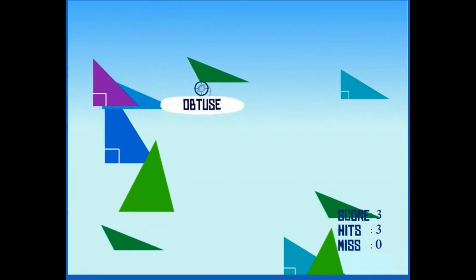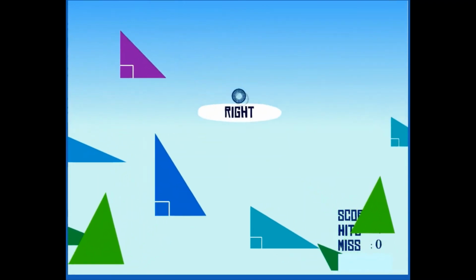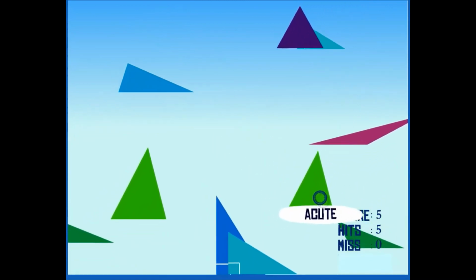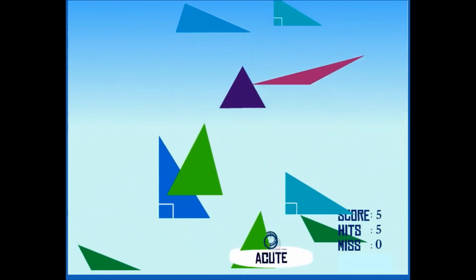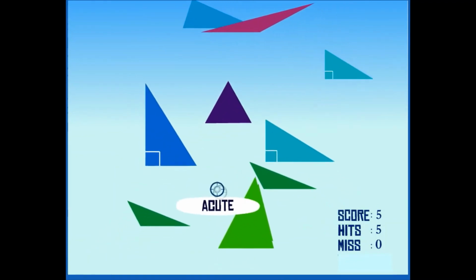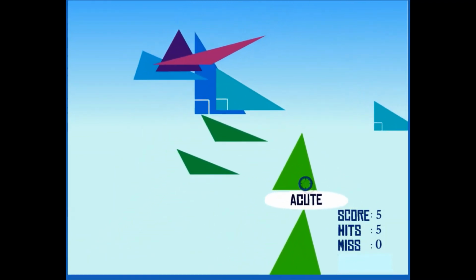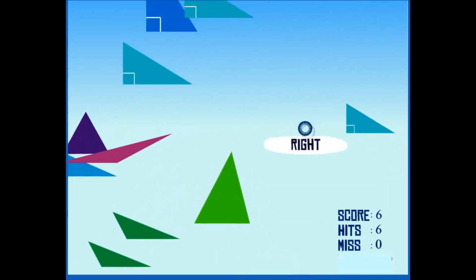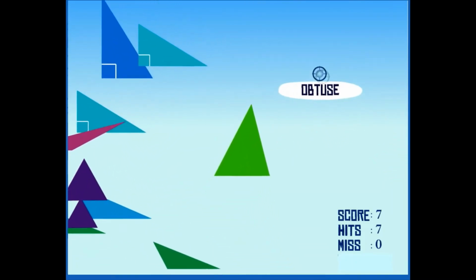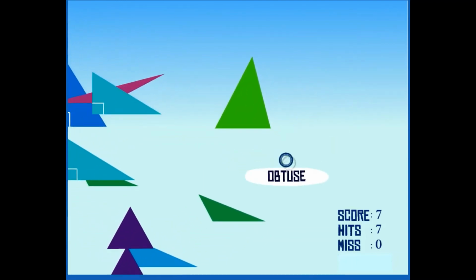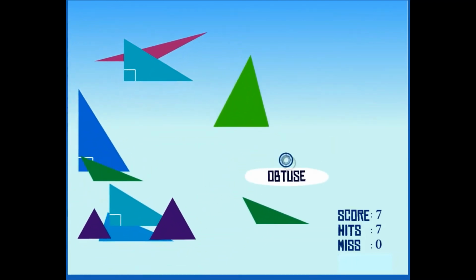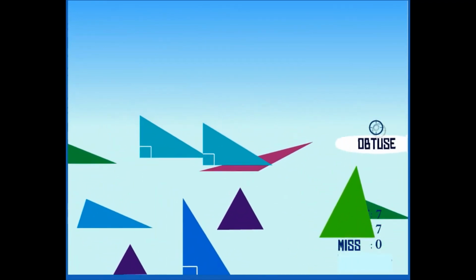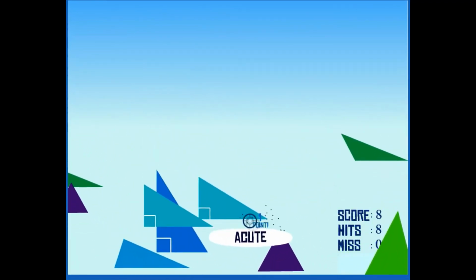Looking for obtuse now. Again, I can see one here, this obtuse angle in the corner. Another right angle, another acute. Okay, now this light green one here, all of the angles are acute. I don't think they're all exactly 60 because you can see it's a little bit skew-whiff, but they're definitely still all less than 90. So that's an acute one. Another right one, light blue over here, another obtuse. Okay, so we want an angle that is definitely an obtuse angle. I can see a pink one hiding there, but there's also a dark green one floating around. Oh, there's the pink one.